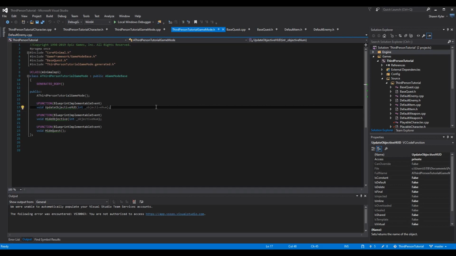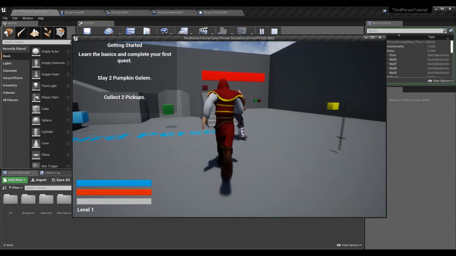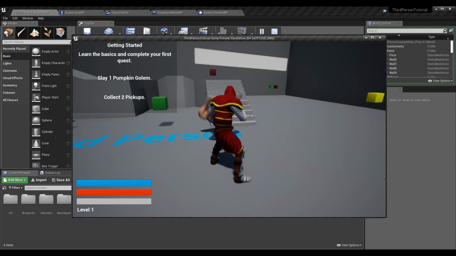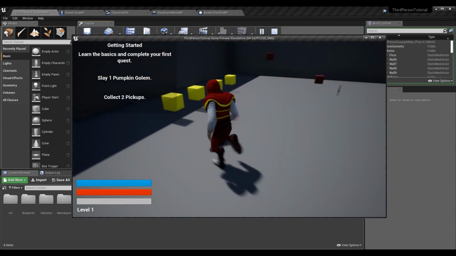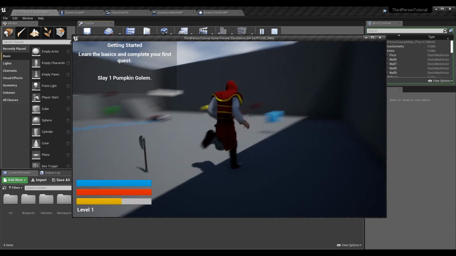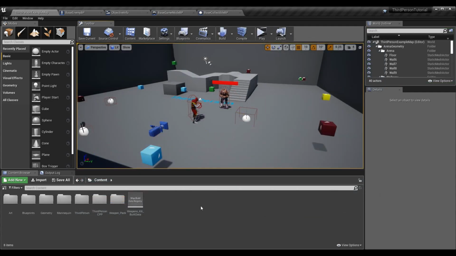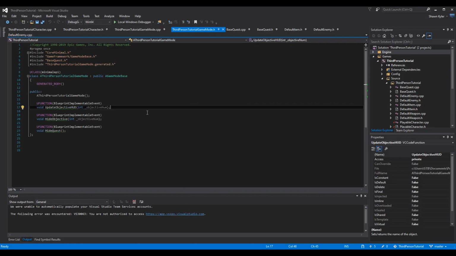Update objective HUD is what I'm referring to. You can see how the value of the thing that we need changes. So slay 2 pumpkin golem. When I slay 1, then you can see it goes to slay 1 pumpkin golem. And when I collect a pickup, it goes to collect 1 pickups. And then I can go ahead and of course complete these in whatever order I want. But you can see the number actually decreased as opposed to just staying the same. You could also just have a counter next to it and have like 0 of 2 and add to that counter. Whatever you want to do, the logic will be pretty much the same. This method's going to be a little bit more annoying to implement, but I think it looks a little bit nicer. That's what update objective HUD is.